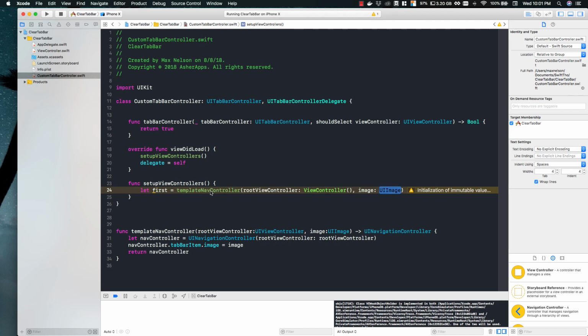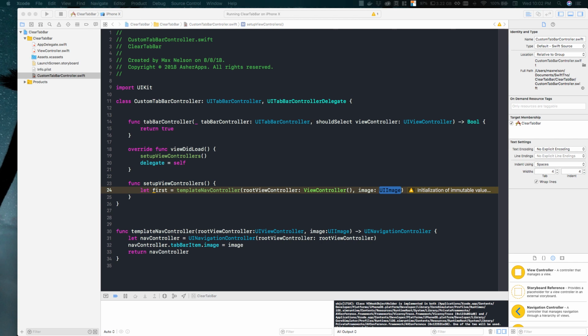For the image, this is where we're going to have to add in our other images. So let's take a mental note of where we're at, and let's drag those images in. Those are in the link in the description. Follow me on Instagram if you want to, by the way.